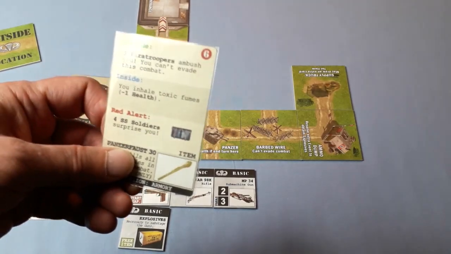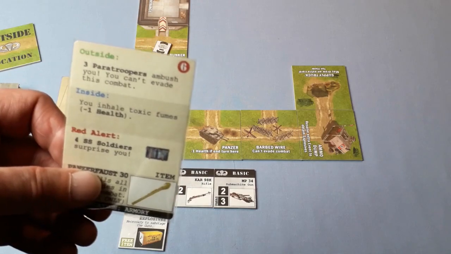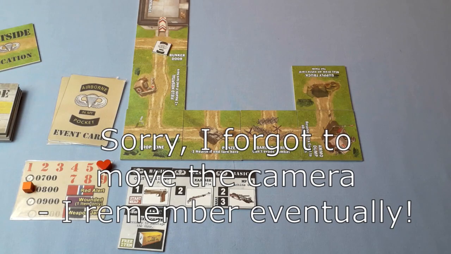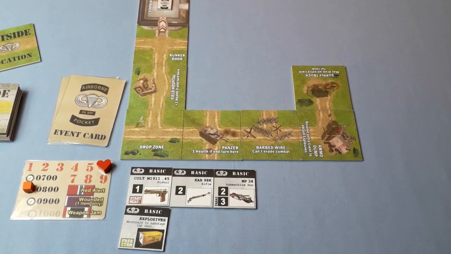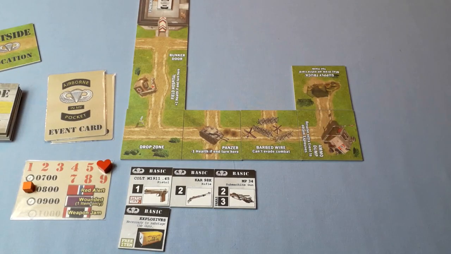3 paratroopers ambush you. You cannot evade this combat, but I'm not in the least bit worried because I've got my MP34, which is 3 against paras, and there are 3 of them, so that's the last of them. Okay, we move in. We'll now be using the inside part of the event card, and we've got to find this gun control room as soon as possible because you'll find there's not many cards left.